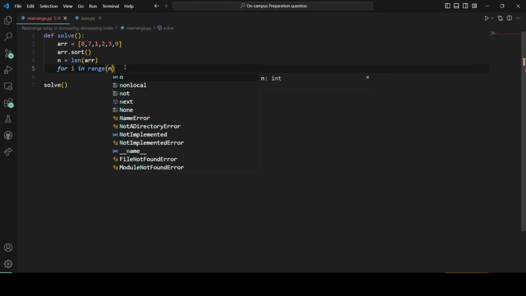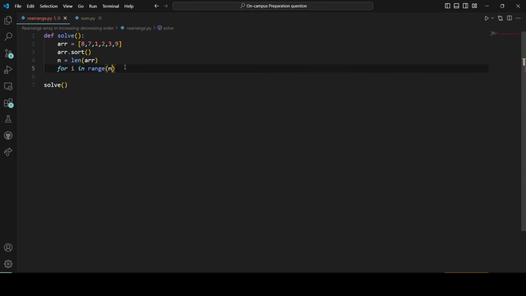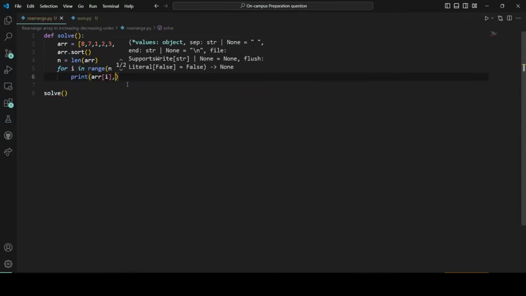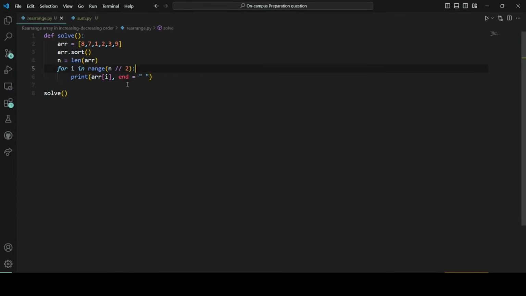Okay, so I need to print till n by 2. This is a floor division, guys, which will give an integer value, not a decimal. If it is a decimal value, the for loop will not support it. That's why I use this integer floor, so that the value will be in integer format. Now the for loop will start from 0 to n by 2, and we just need to print that particular element that the pointer is pointing on, and it will be space separated, so all the output will remain in one line. Okay, now I have printed the first half.